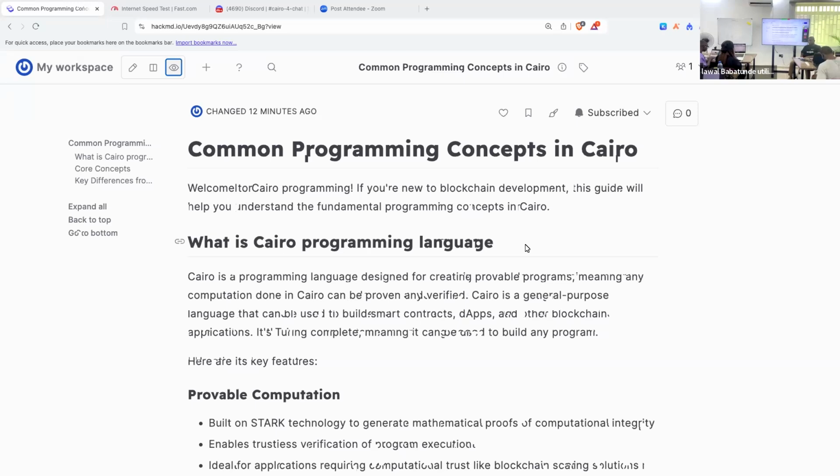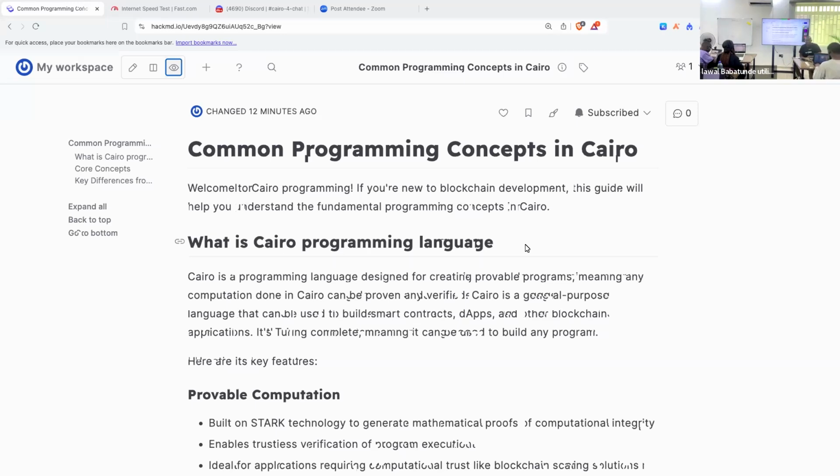Starklings is like a game. But in this particular game, you will be requested to solve programming puzzles, especially Cairo puzzles. So if you're able to solve them, you move on to the next stage. So these are the 4 learning objectives that I actually want to achieve today. So meaning by the end of this class, we should be able to do all of these things.